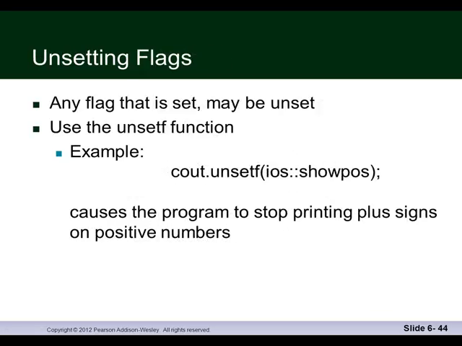So if we set it in a part of the program, and we don't want it for the rest of the program, we can do an unset. That is going to work for any of the ones that we set so far. So we set the width to 4. We can go back and left justify, right justify. We can unset it.